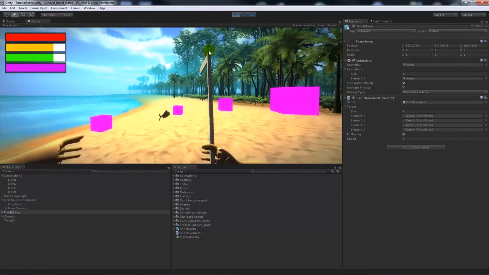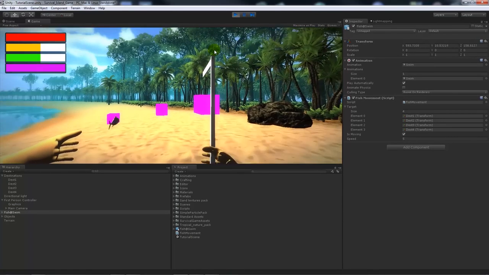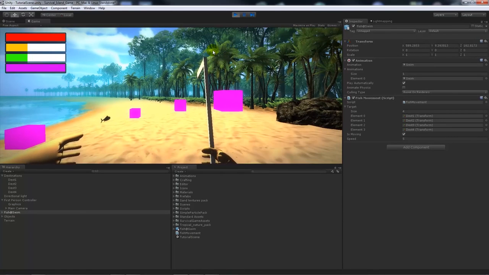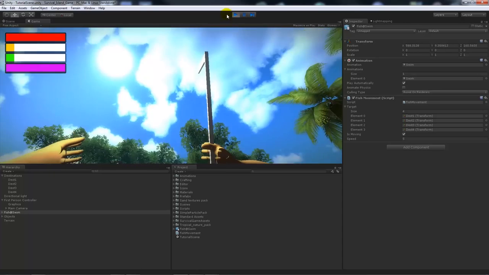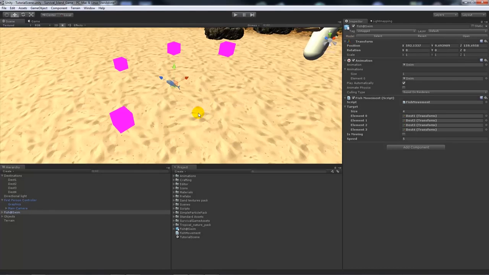Now what you'll notice is that if we play it, there'll be some issues. It'll play the animation, it'll move pretty fast, and it's not doing something very realistic at all. So we need to sort out the animation so it loops all the time and actually looks towards the destination it's moving towards.